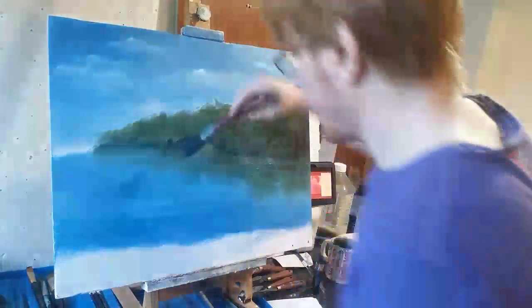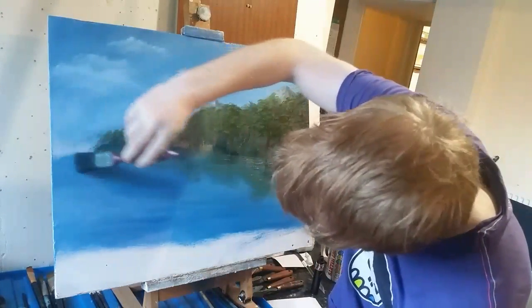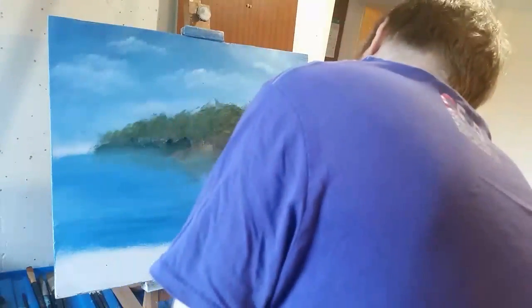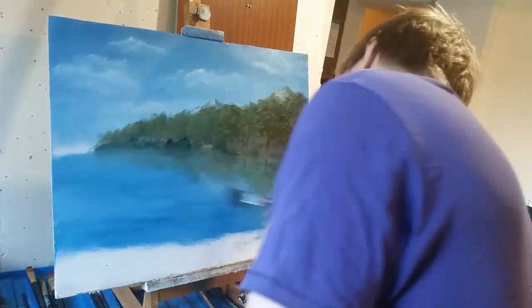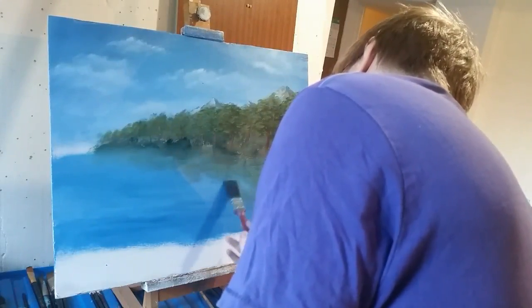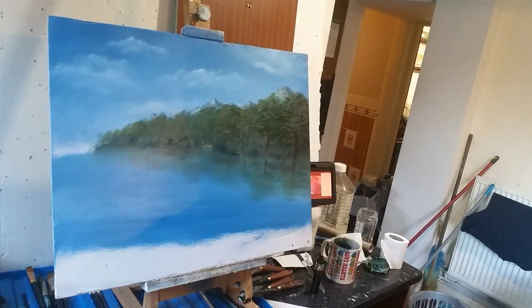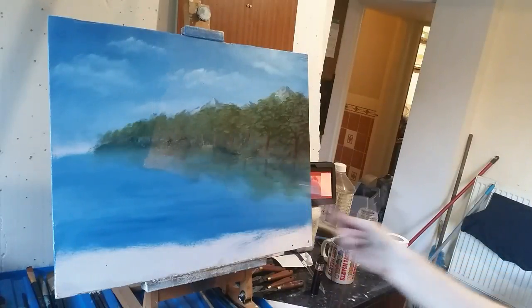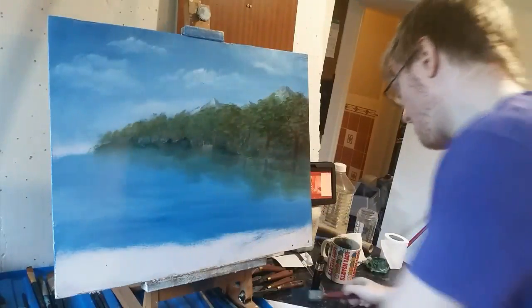You always start off with a light touch, just to be safe. I think it's a good rule. Something I should write down, I think. Even if I did write it down, I'd forget to look at it, so yeah. And I like that more. Yeah, I do like that more. I like to blend. I don't want it too defined or anything. Subtle sort of hints. And that's starting to look more like water now. It looks like there's something going on. Probably have some rocks and things going on here in a second.